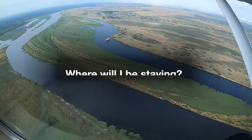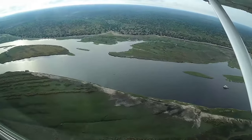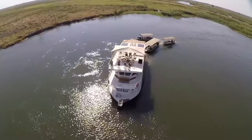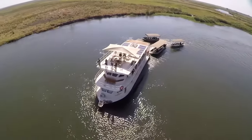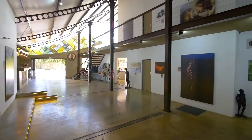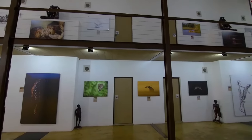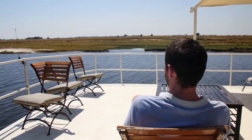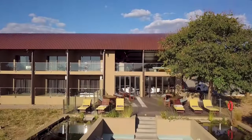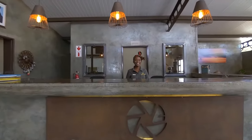The Chobe National Park is one of the largest in Africa, with its northern border the Chobe River also acting as the international border between Botswana and Namibia. Although this safari is called The Best of the Chobe, your time will be divided between the Pangolin Voyager houseboat on the Namibian side and the Pangolin Chobe Hotel which is in Botswana. The seven-day Best of the Chobe Safari is divided in half with three nights on board our floating lodge, the Pangolin Voyager, and three nights at the award-winning Pangolin Chobe Hotel. This safari often starts with the Voyager first and then the hotel, but at times it might be the other way around.